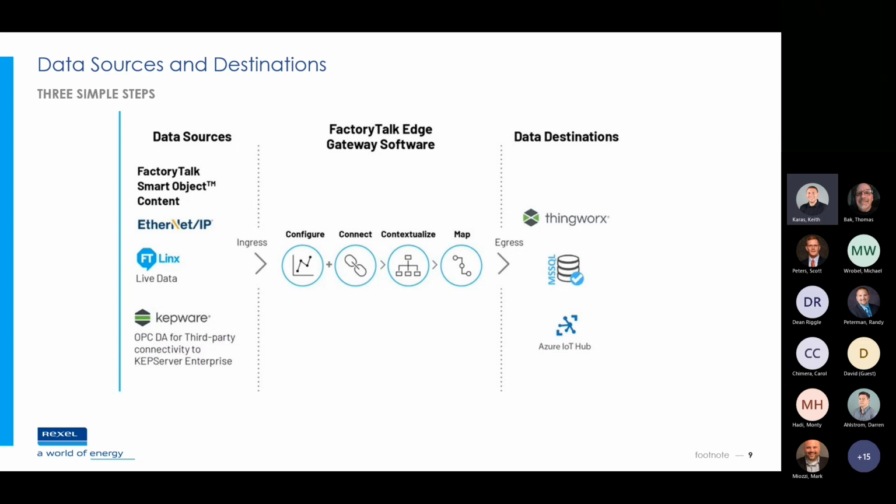Just as an overview, with the Edge Gateway software, you can configure, connect, and contextualize, and I'll show that in the software in the demo. Now some data destinations, right? So our outbound connections. One of the most common ones as of today, we can use a SQL connector. We can store narrow format data into a custom table within a predefined database in SQL or SQL Express. And with this release, we can actually connect to 5 SQL connectors at the same time.